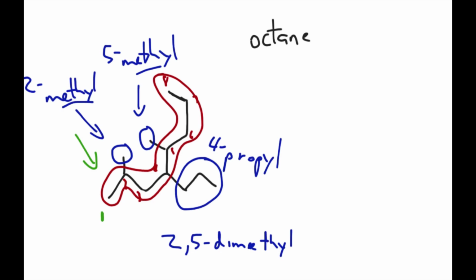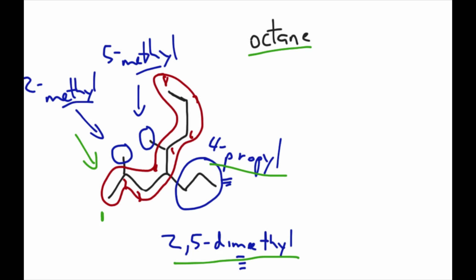So now to name this, we're trying to combine the 2,5-dimethyl, the 4-propyl, and the octane together. The octane will come last, obviously. Now we have to decide which one of these 2 functional groups comes first. And it comes down to alphabetical order, and it's the functional group itself, the alphabetical of the functional group. So in this case, there's a P for the propyl, and it's not a dimethyl, the functional group is a methyl. So it's the alphabetical of the M and the P. So the M comes first.